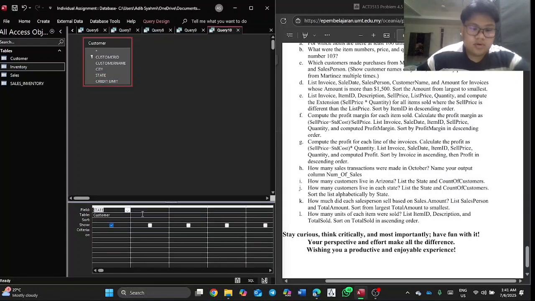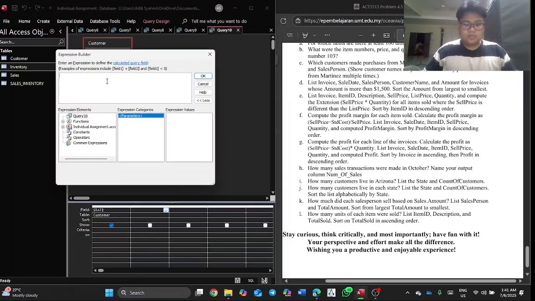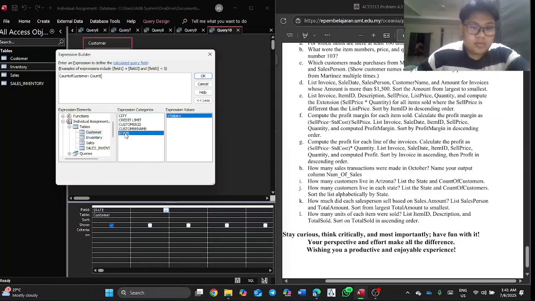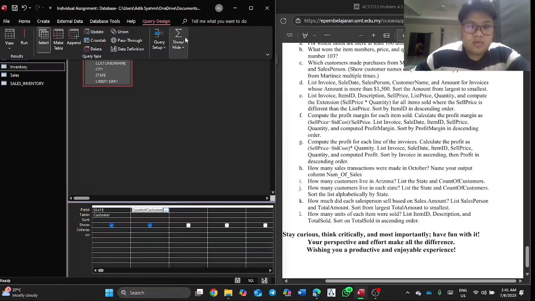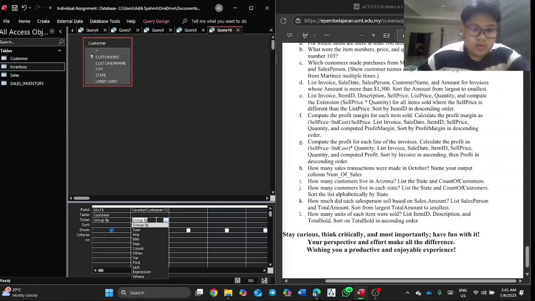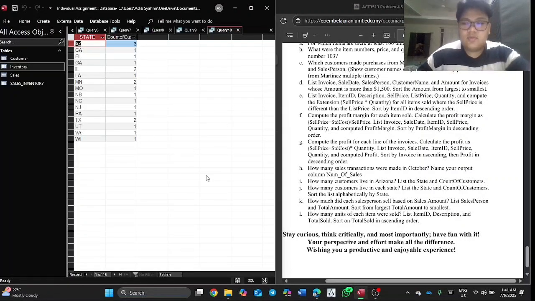Then we build customer count, clicking customer state with the bracket. Then you must create total, go to expressions, and here we put ascending. Then we run it. So this is the answer for J.